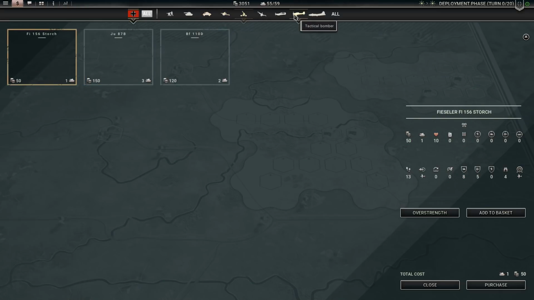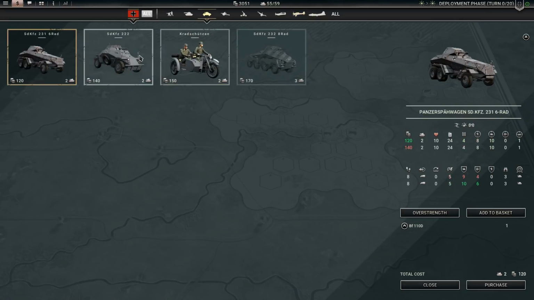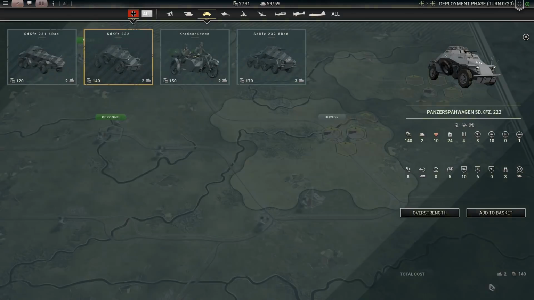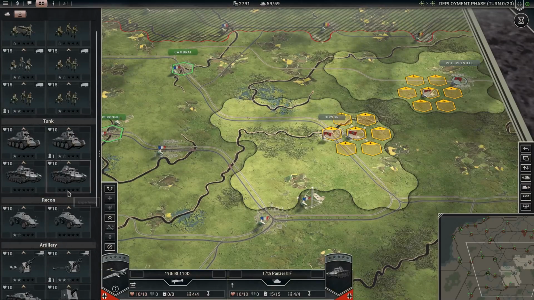Part of me would rather get a tactical air, but those are 3. Although the BF-109D is only 2, and that's actually not a terrible unit. Its heavy cannon is somewhat effective at shooting down or destroying enemy ground units. So let's go ahead and add a BF-109D, and then we'll go with the SdKfz 222 as the units we're going to buy. They're not necessarily the best units we could buy, but they do maximize, I think, effectiveness and lethality here.